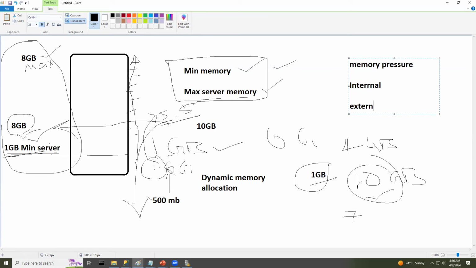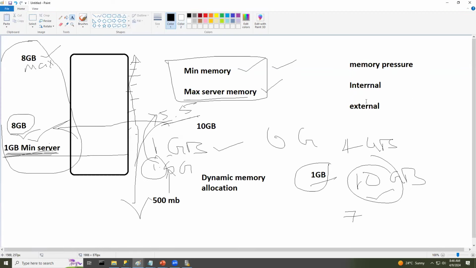When there is memory pressure, it can be internal or external, right? Even external, let's say there is some other application or operating system level process that requires more memory. If the operating system requires more memory, then SQL has to release the memory.